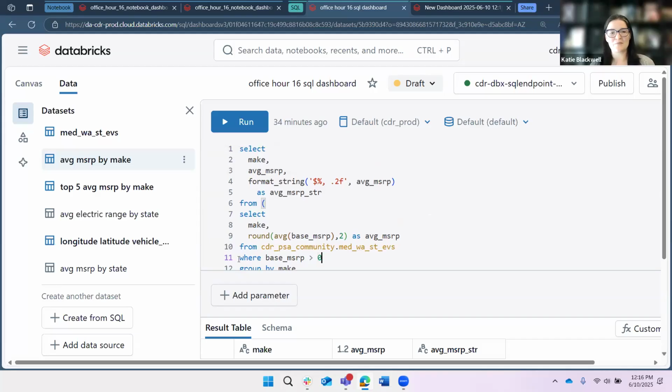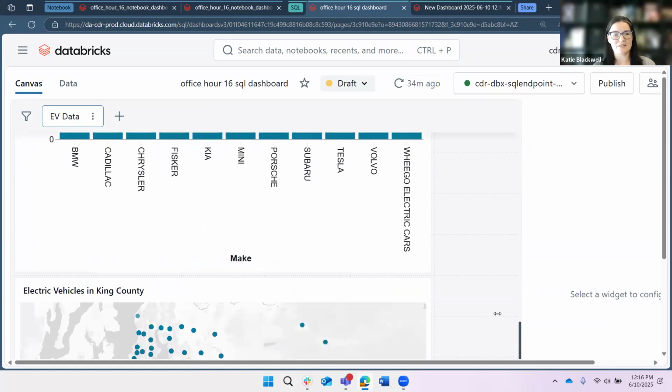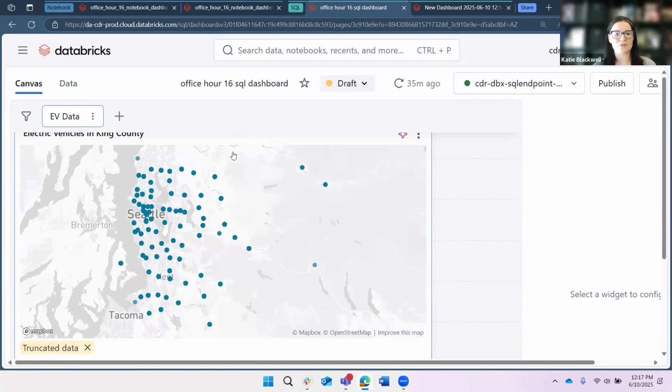But in general, you're going to want to filter out the rows that you don't need and keep only the ones that you need, because that helps your dashboard stay small enough to quickly refresh and helps you have a manageable amount of data for Databricks to work with. Because the other thing about some of these visualizations is you'll notice that this one says it is truncated. It's only showing a certain number of rows because there's a limit. So that's another reason why you'll want to filter, so that you have control over what you're showing on this dashboard.